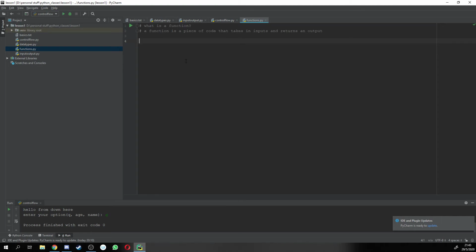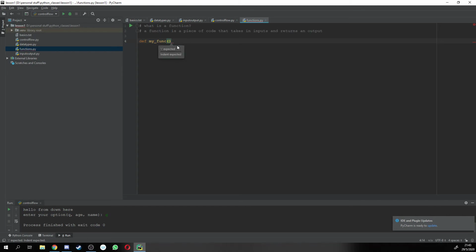So how do you define or declare a function? You use the keyword def, which stands for define. Then after def, you type the function name. So I can say my_func. Also note the convention in Python is underscore separated words and all lowercase.